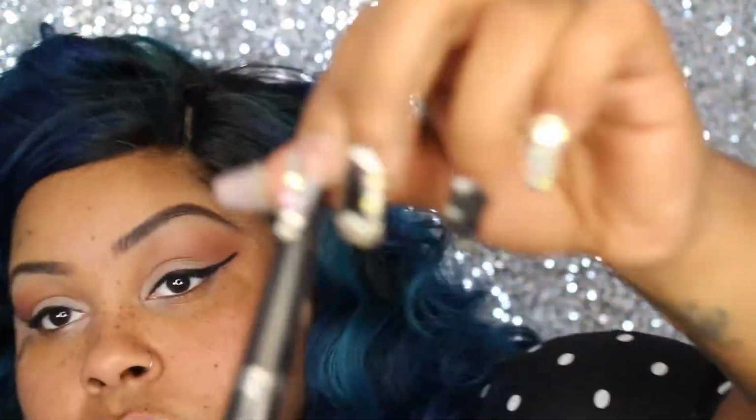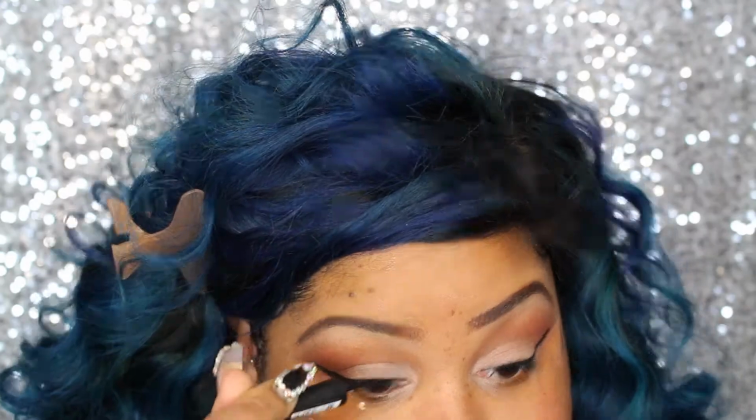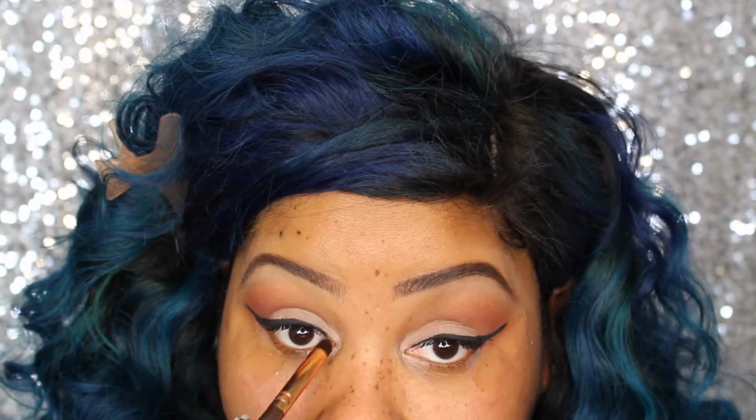Now I'm taking the Sephora liquid eyeliner, and I'm just showing you what Rio Nights looks like because that's my usual combination. And I'm just going over the line with the Sephora. I had to get off camera, baby. I was jacking it up. So now this color is I Heart This, and I'm just taking a little pointer brush and putting it in the inside of my eye to open it up.